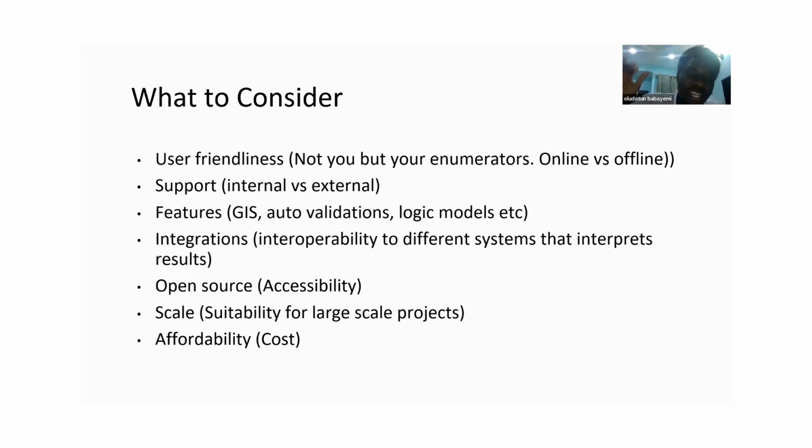For example, when 20 enumerators inform you that they cannot access the platform on their mobile phones, and you've tried fixing that issue internally, will the owner of the tool, because now you're a third party using the tool, quickly give you support? Very, very important thing to think about.